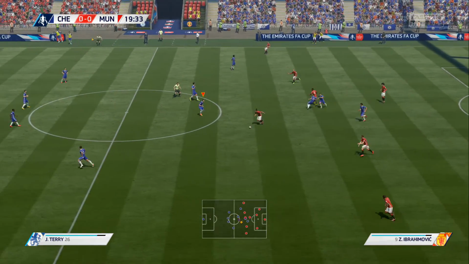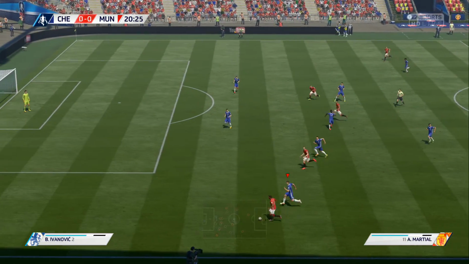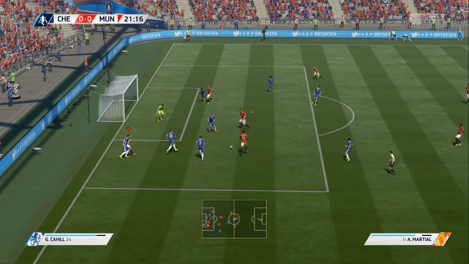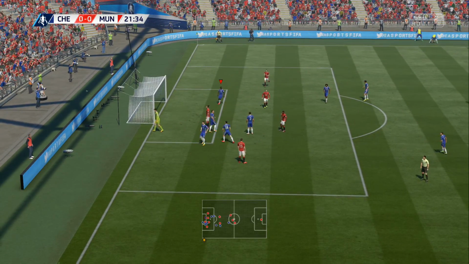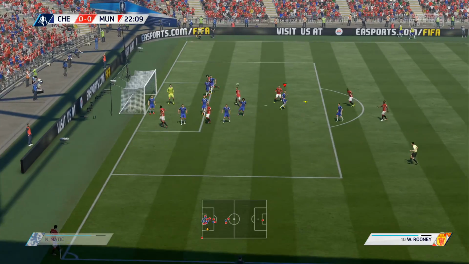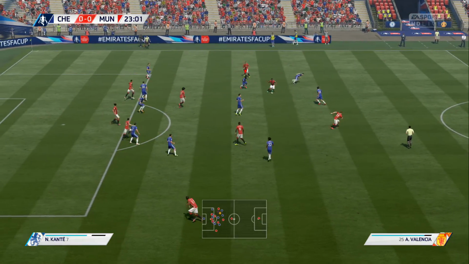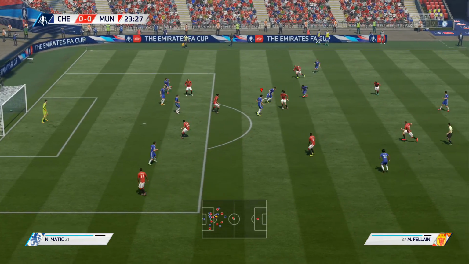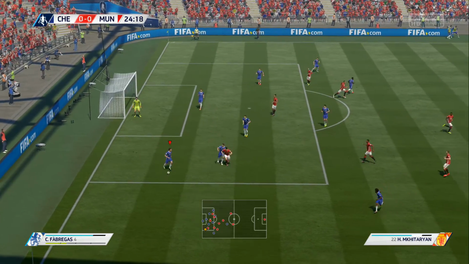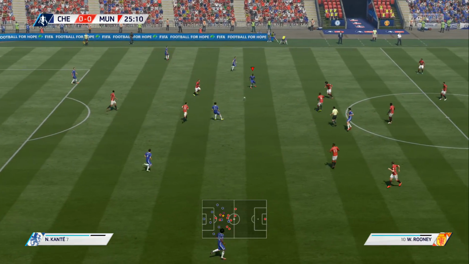Pogba. Manchester United moving into the attack. Slide rule pass there. Trying to get the cross in, well blocked by the... And here's the shot! And that's a corner for Manchester United. Trickery and pace from Valencia, no chance for the defender. Mkhitaryan! Here's Willian. Conte.